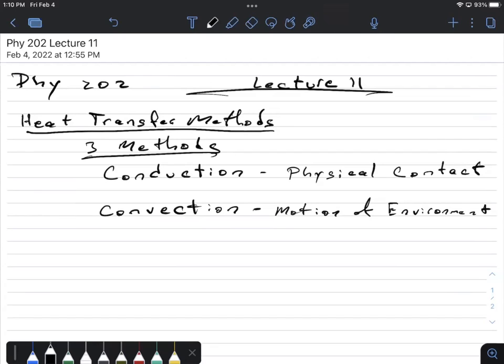Another one, which is a little bit more clear, at least to our everyday lives, is if you've ever heard of something called a convection oven. And in a convection oven, well, first of all, a basic oven. Basic oven, you put your cookies in the oven. If it's an electric oven, you have heating elements. Those heating elements get really hot, and that heat makes the basically box, which is all of it is, get really hot. The air inside is very hot, and so you put your cookies in there and they bake.